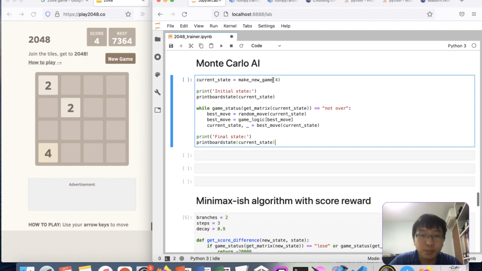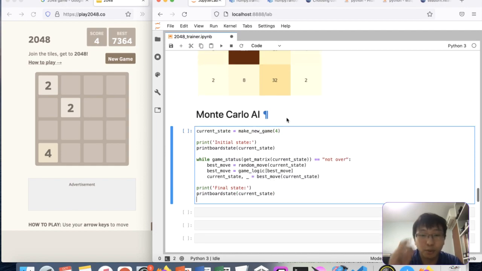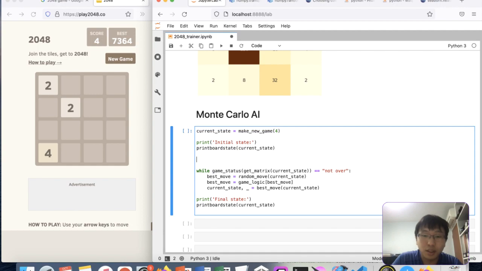It is pretty simple. We have four different movements, right? Either up, down, left, or right. Okay, so we have current state here. What we could do is, for each time we want to do it, we could call it num tries, maybe we call it 1000. Then for move in up, down, left, right.